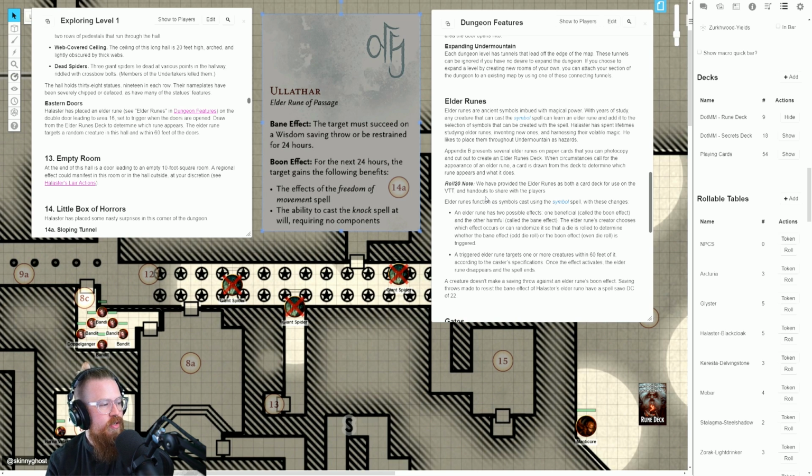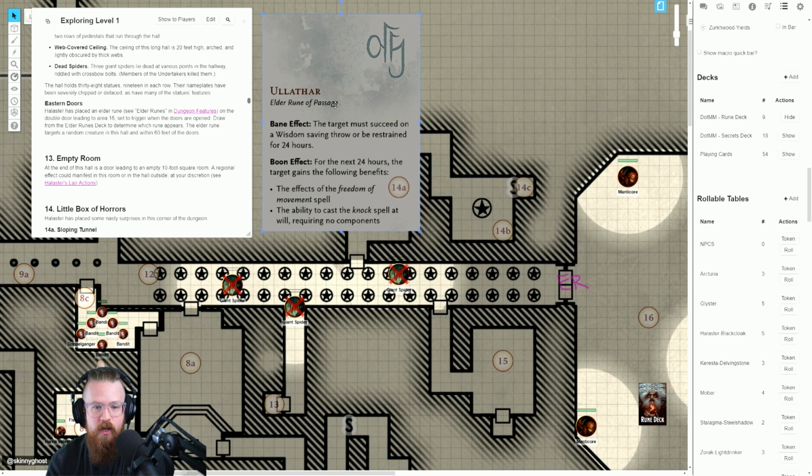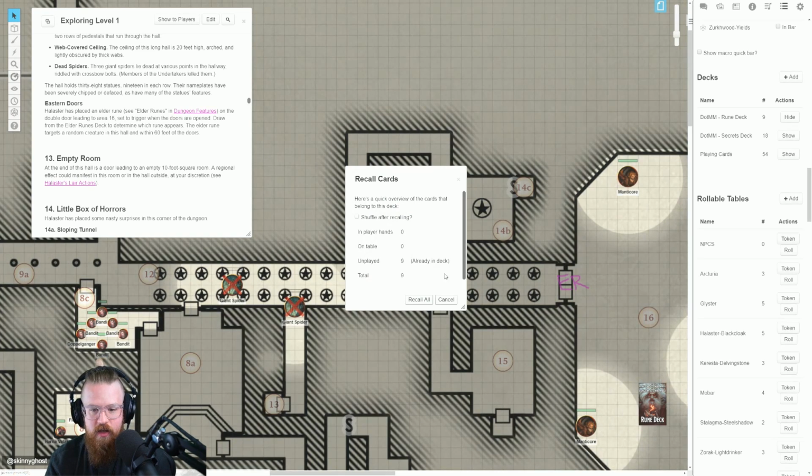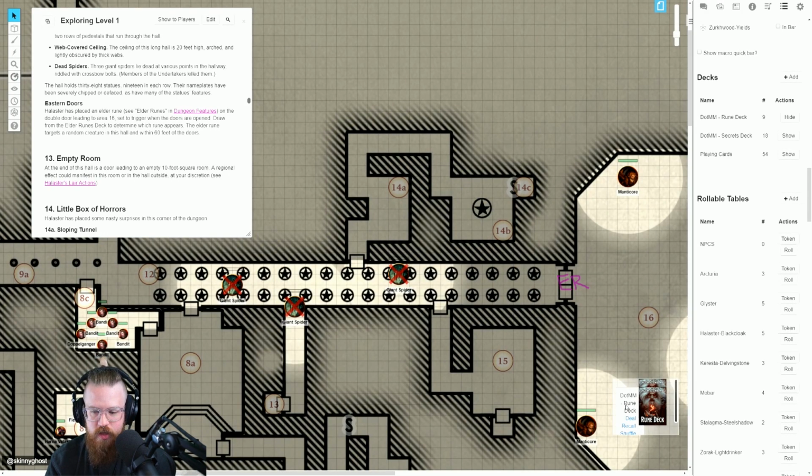Okay. You either choose... I think we're just going to make it random. Because random is fun. Cast Knock at will for 24 hours. Bloom, bloom, bloom, bloom. Just blowing doors open. Cool. All right. So we'll draw a card randomly. I'll just have this deck ready. And we shuffle it and we draw. I use this same thing for tarot cards in Court of Swords.